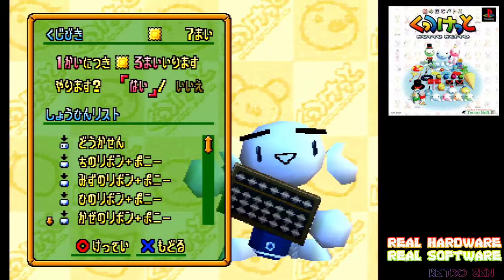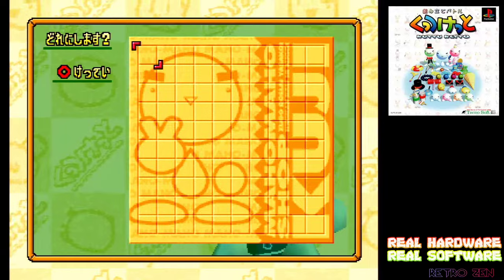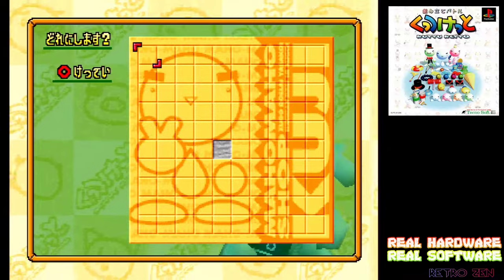Okay, so you need 3 tickets per try, and these are the things you can win. Okay, so let's just say yes. Uh-oh. What do we do? Oh, I failed. I failed. That's it. All right, let's do one more time. Here. Oh, come on.